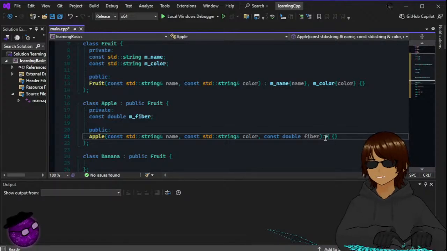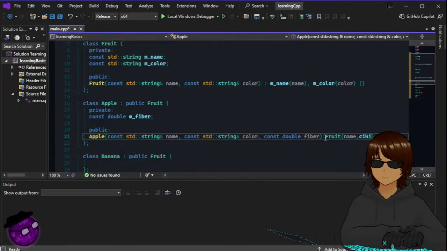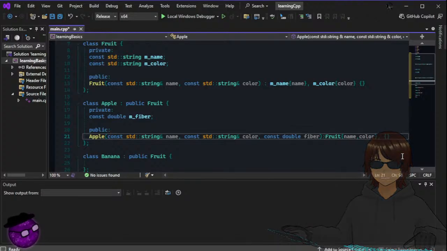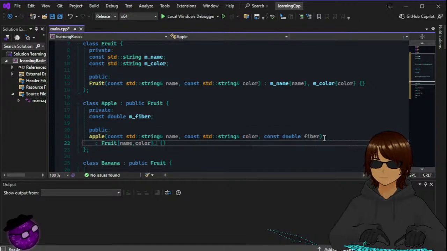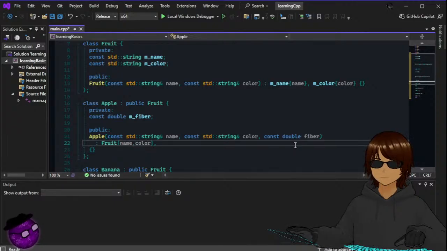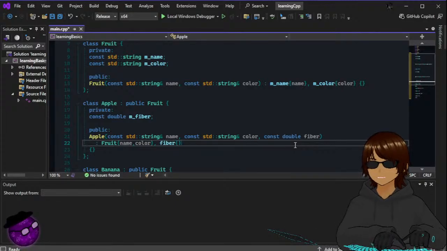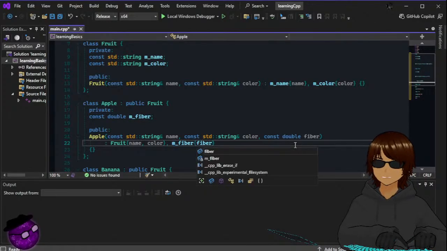Then over here we will call fruit, name and color, and what else? And fiber, m underscore fiber is fiber.